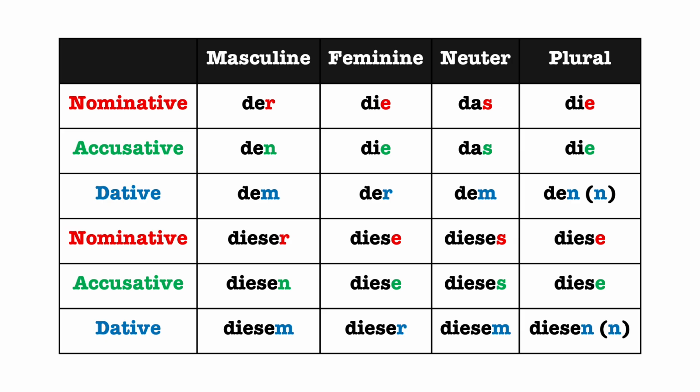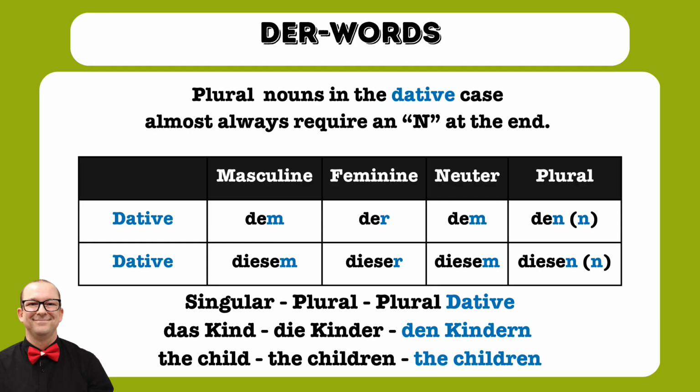Again, the last letter always matches. Ressa, Nessa, Merman. As I mentioned before, the N at the end of that chart is there for the plural dative, because in the plural dative form of things, we have to also have an N at the end of the noun. The example I gave before, das Kind is the singular the child, die Kinder is normally the plural for the children, and in the dative case we also add an extra N to the end of the noun to give us den Kindern, the children.